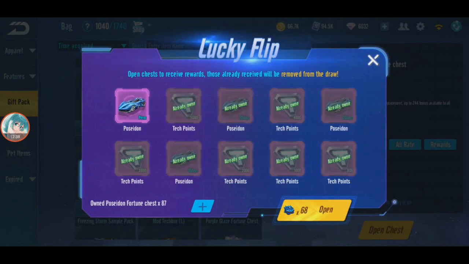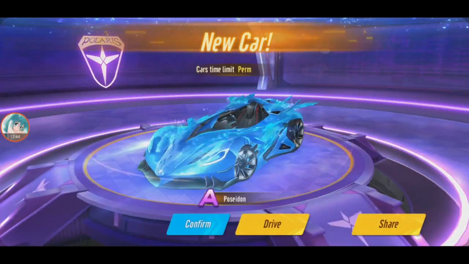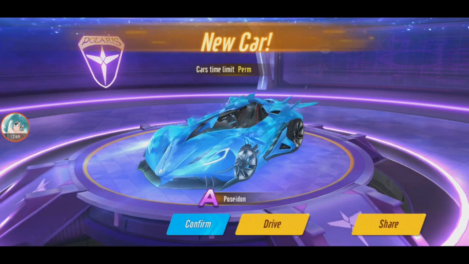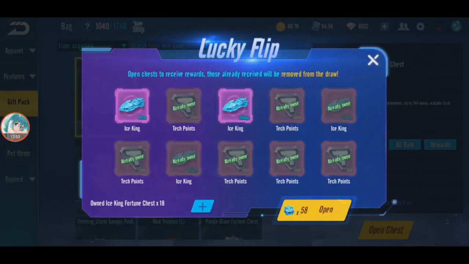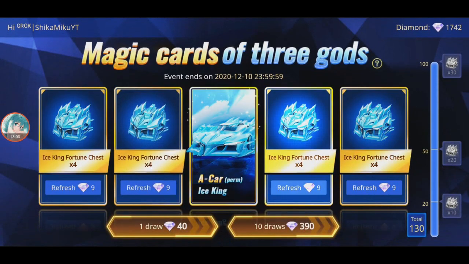There you go. Poseidon, next car, second car. Wow, okay. Never thought I'd be getting all these cars, man. Okay, so we only left Ice King, the last one. And I need, I think 100 more of the Ice King. Oh, okay, we just need to get Ice King. 6.5 hours later. Took a while to get all Ice King. Okay, next one.